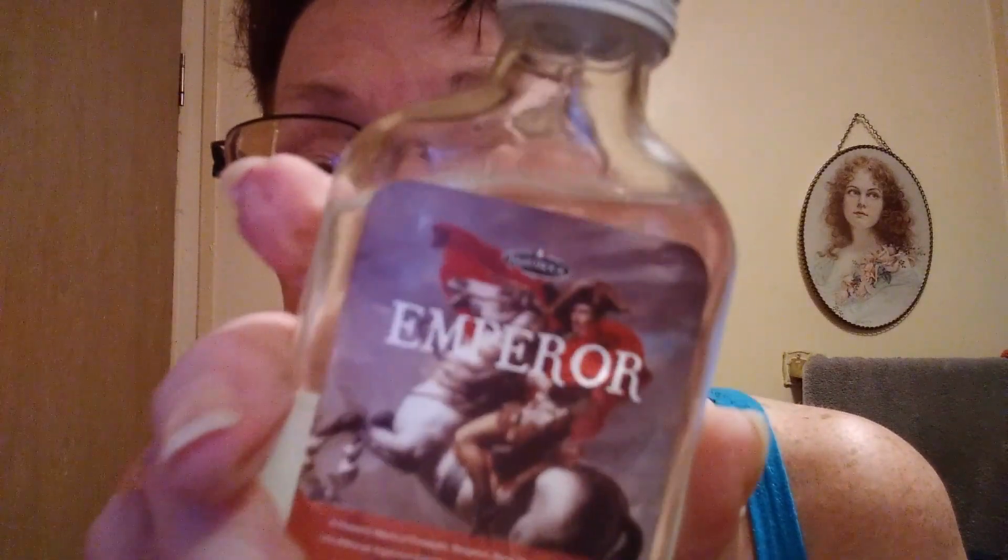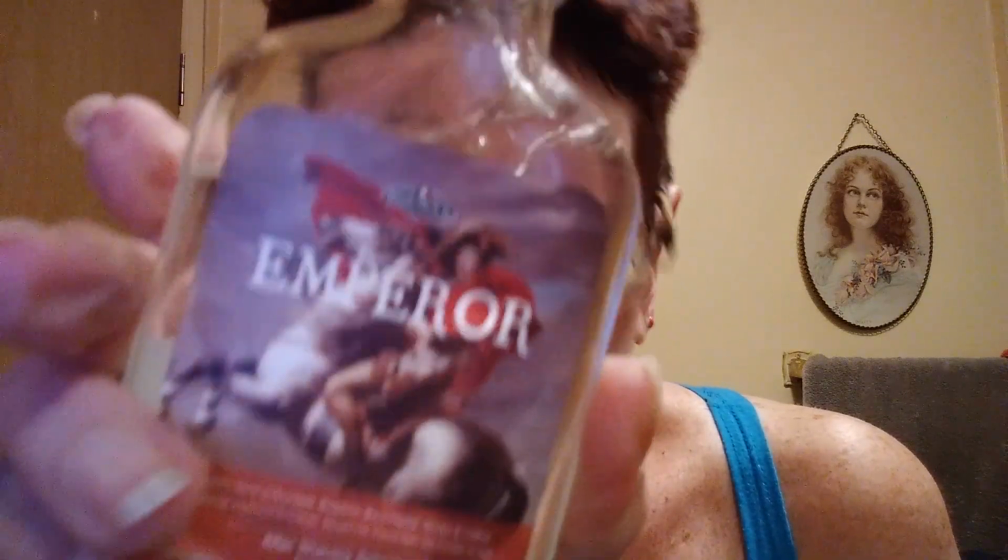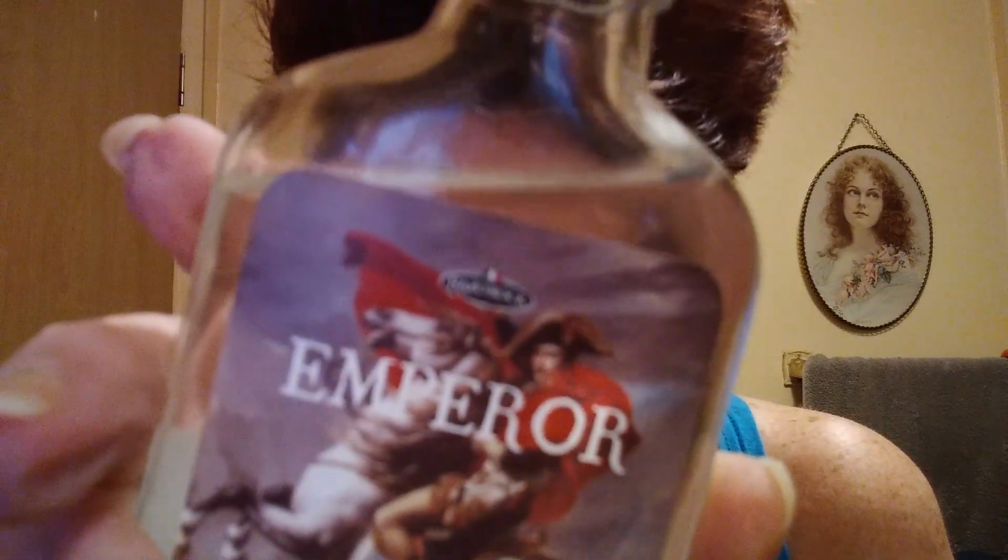Alright, let me put my soap over here on the rack, upside down to dry off. I knew that was coming. I got some soap up my nose, and I felt that coming. Oh my god. Okay, so for my post shave, I'm going to use Razor Rock's Emperor, which, like I say, is an Aventus scent to it.